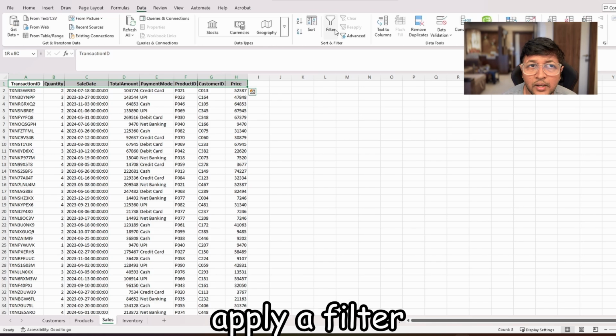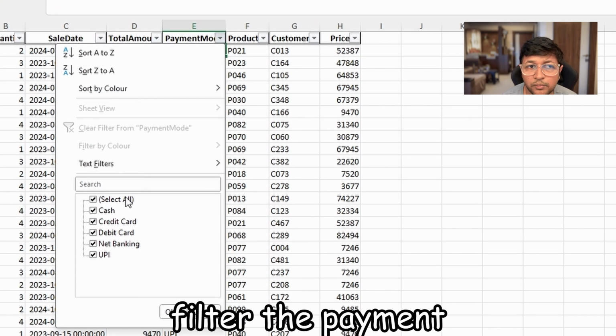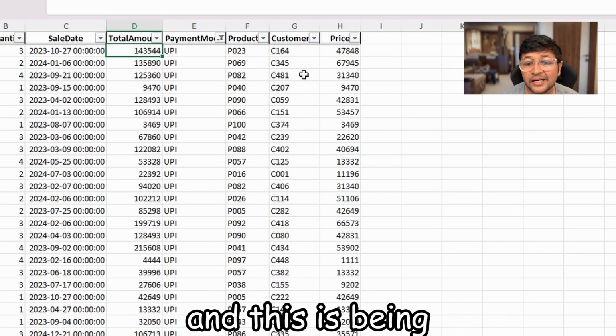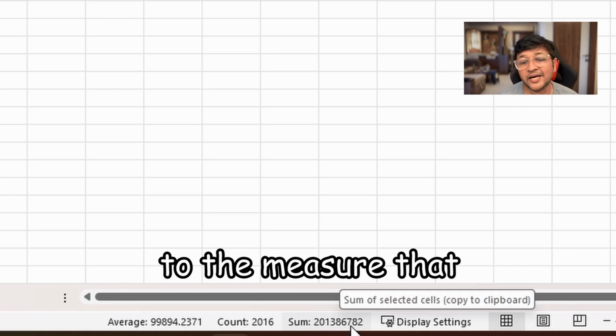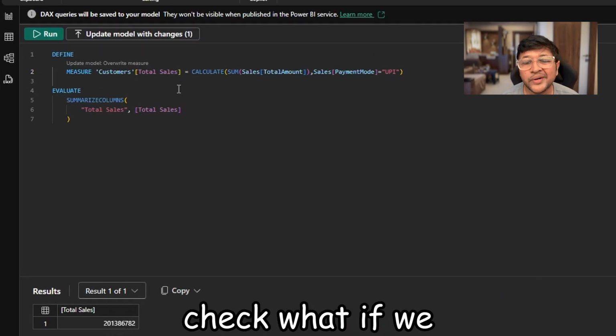We'll apply a filter, and filter the payment method through UPI. And this is being done without making any alterations to the measure that we have created. This is just to check what if we update this measure.